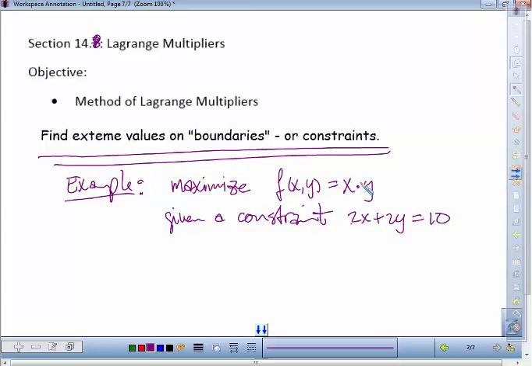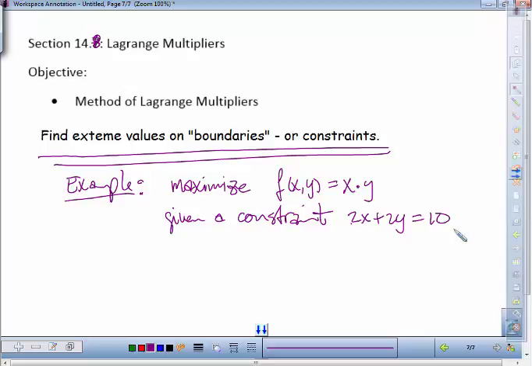Okay, so the reason why I wanted to change this is because I wanted it to relate to something that you've done before, and back in calc, everybody's done this problem. You can imagine that x is the length and y is the width of a rectangle. You're trying to maximize the rectangle based on the amount of fence that you have, and so your fence is restricted to like 10 meters or something. And so you've got the perimeter 2x plus 2y is equal to 10.